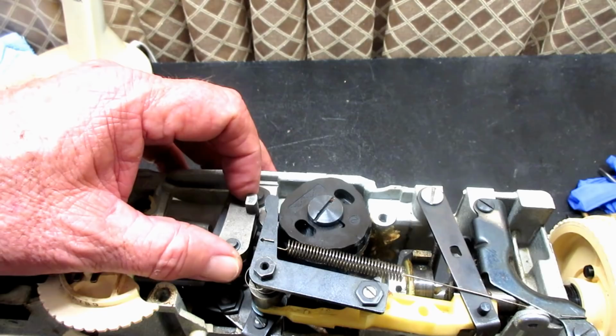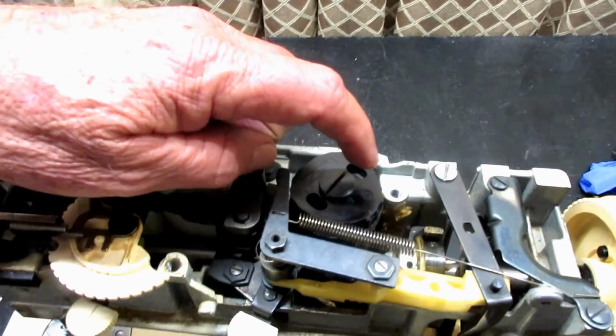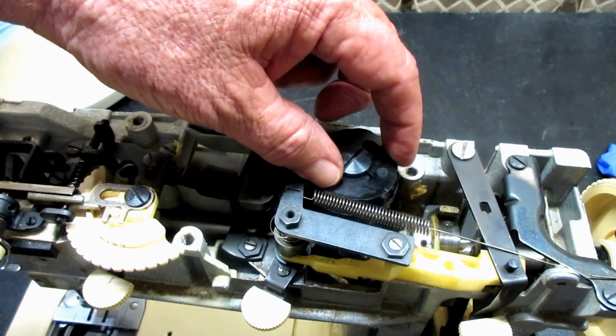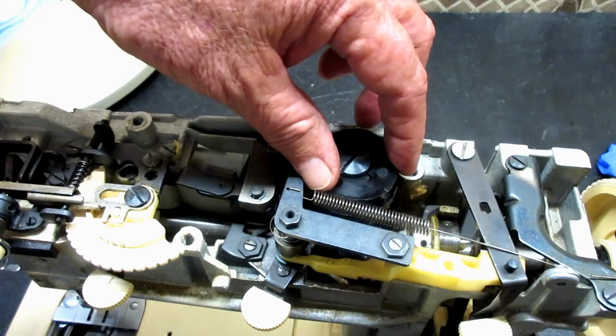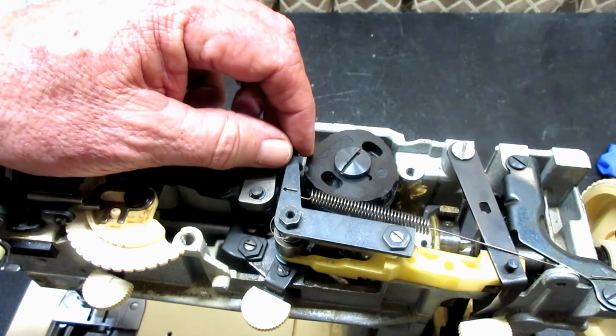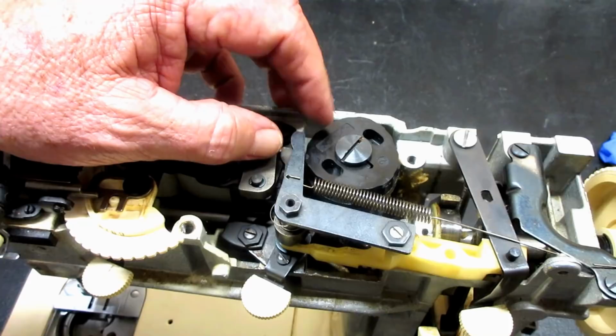So here's the little cam stack right here. Cute little guy. The cams themselves are plastic. They're not like the old 401A or Slantomatic or 500 Rocketeer, where they're metal. Singer used plastic cams for a long time. Even their top hat pop-in and pop-out cams are made of this type of plastic, and they're really durable. You seldom see one cracked or broken. I mean, it happens, but not that often.